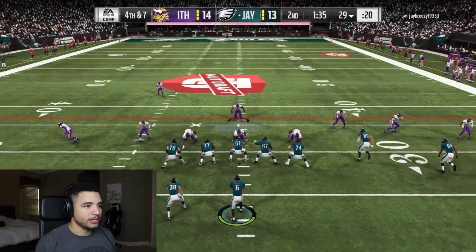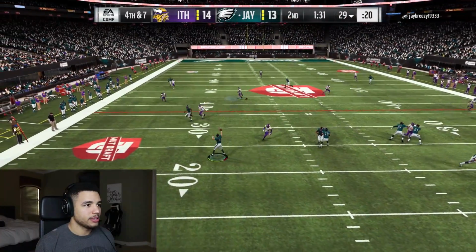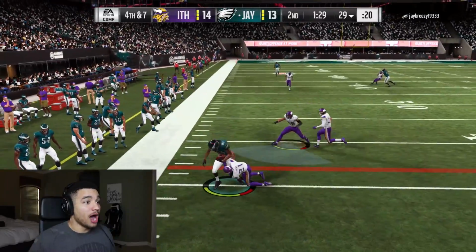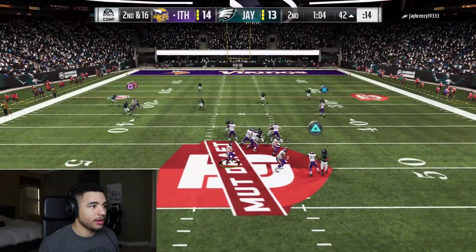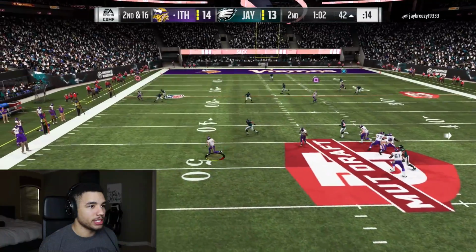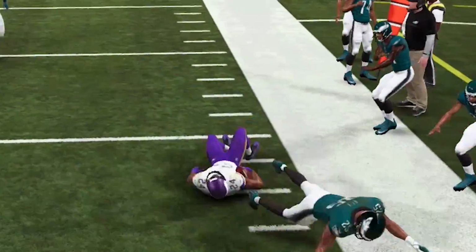But luckily, we can do this, right? It's four. Oh, what is he running? That's not past the first down, though. Our ball. What was that? He's sacking us left and right. And what we're going to do here is just hit triangle. He's on the other side, and he's out of bounds. Oh, what was that?